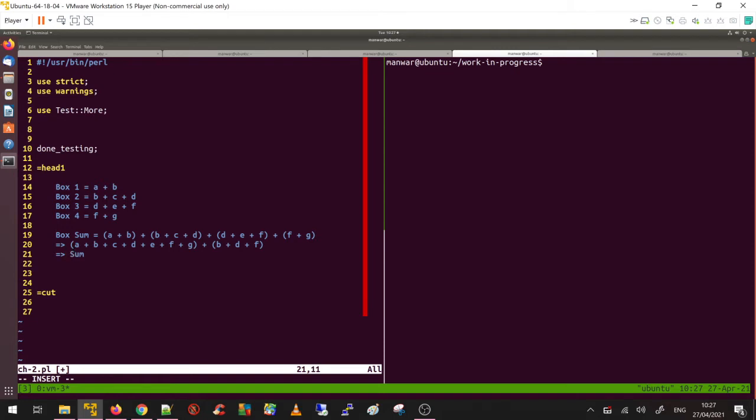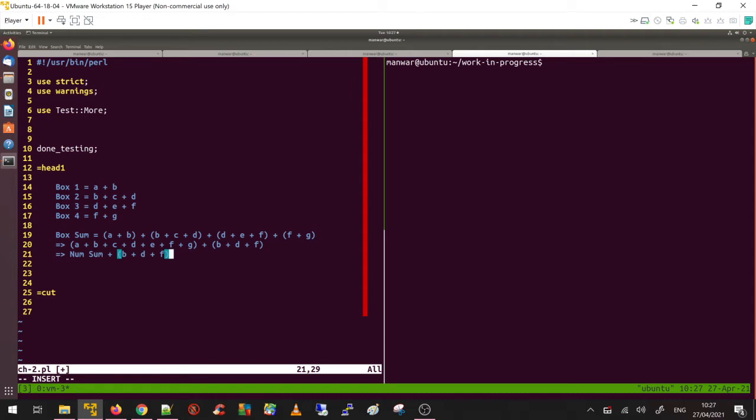This is the number sum, plus B plus D plus F.